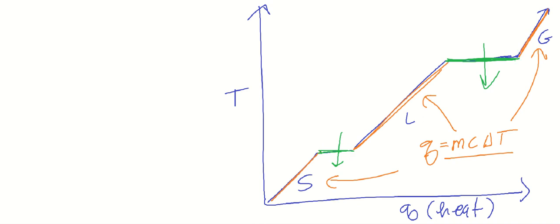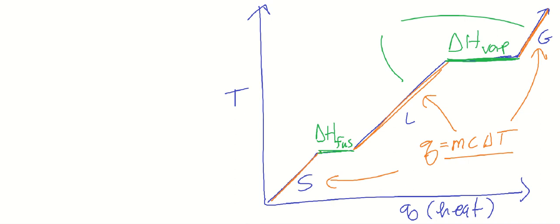For these phase changes, which I highlighted here in green, you're going to need what's called the enthalpy of fusion down here, also known as heat of fusion, and the enthalpy of vaporization up here, also known as heat of vaporization. Now you've got to break these up into parts because every slope is going to have a different specific heat, and the heat of vaporization is not going to have the same value as heat of fusion. So every line on this heating curve, you'll have to break up into its own little piece.